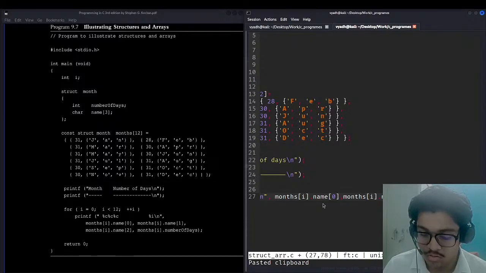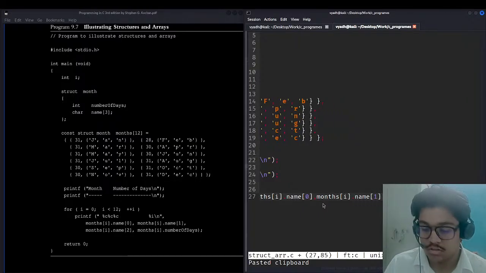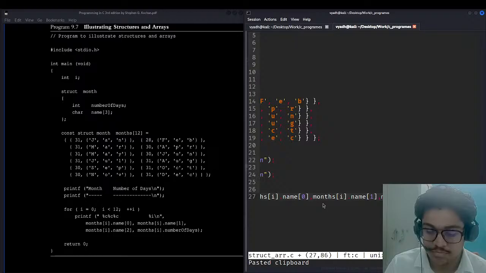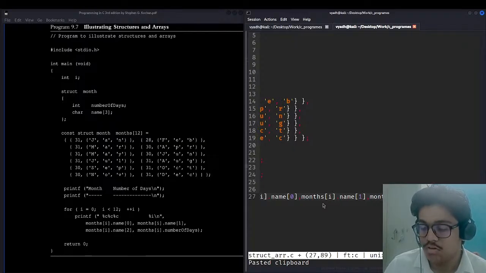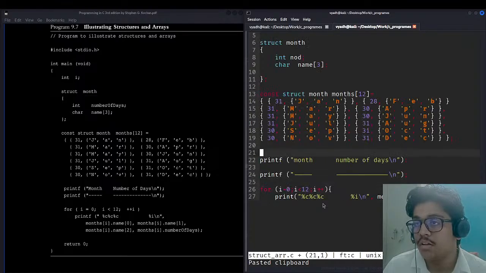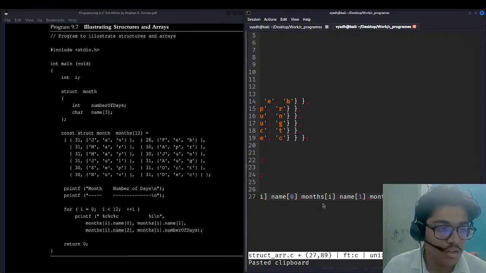What we can do now, comma, and we need to print the number of days, and for that we're doing again months, and I, oh my mistake, I dot number of days. So for number of days, which variable I have defined, nod, I have defined nod. So we can do dot nod.